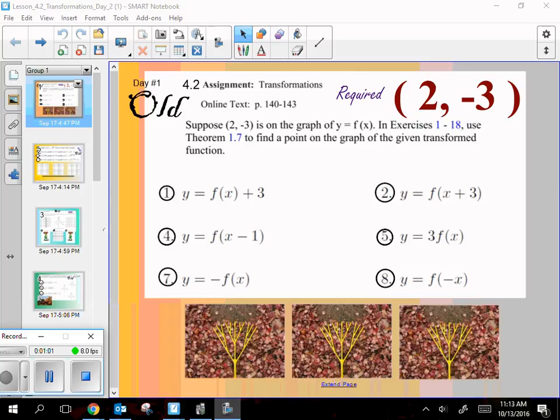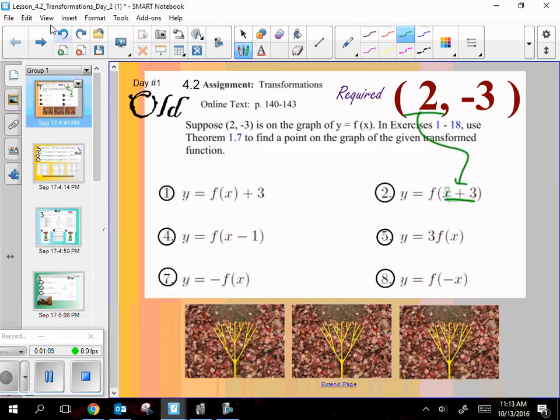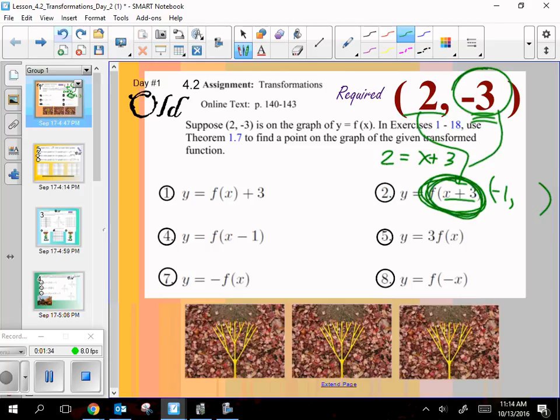All right. Do you remember that if you're going to take a point like this, the x goes in to that spot, and it doesn't go in here. You don't put a 2 there, but you say 2 equals x plus 3, and then you'd solve it, and then what would the answer be? -1, comma, and then if this point were going to be transformed, the y part goes in, the -3 goes in where the f of x was. The whole thing becomes -3, and so this becomes -3, so the answer is -3, -1, -3.